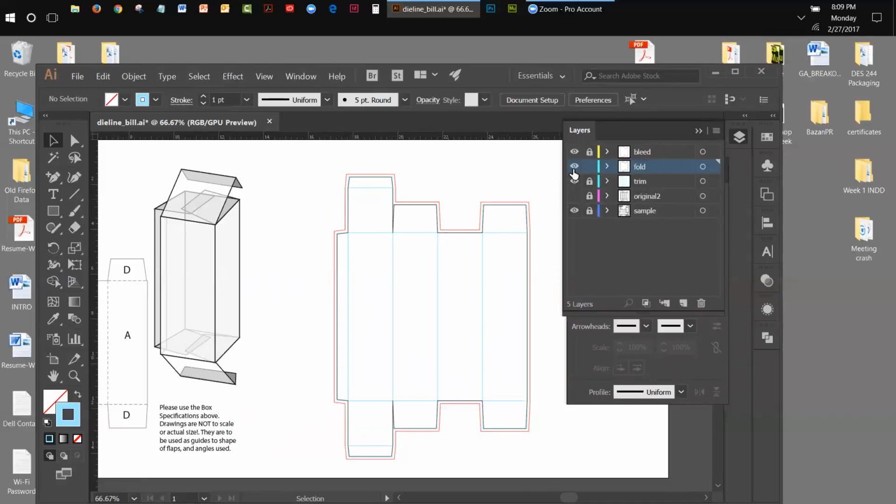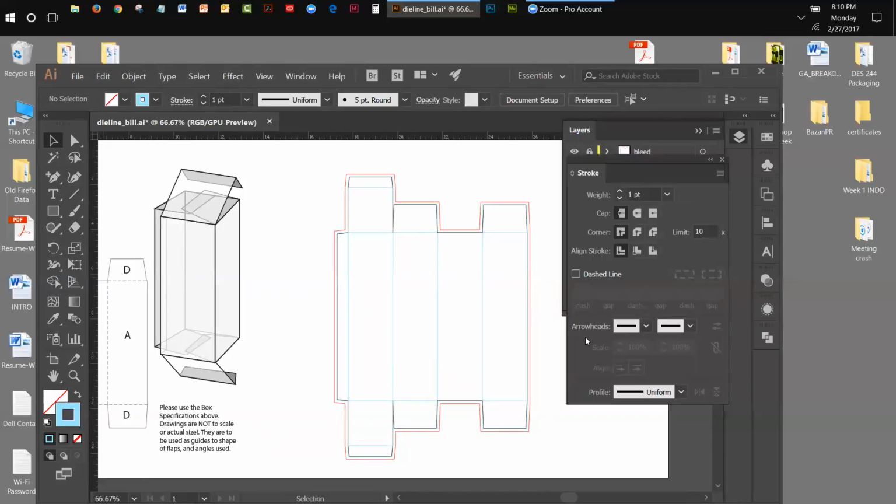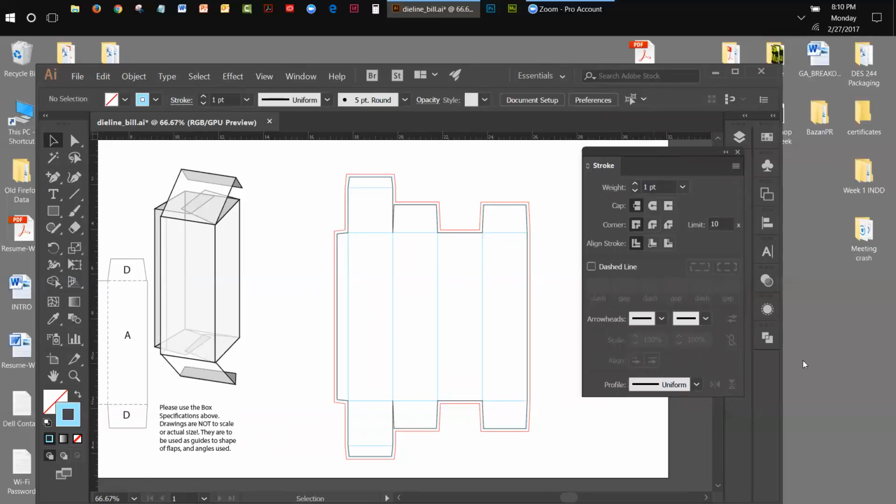I don't actually need it because I think I'm smart enough to visualize where they go, but just to make it easier on you, I brought up the trim that I made blue so that you can see where those lines are going to fall, all right? Because I have to create all these lines using the line segment tool right there, and I have to go into my stroke panel and establish dashed lines for it, all right? Everybody cool on what I'm doing? Yeah. Is this terrible, guys, what I'm doing?